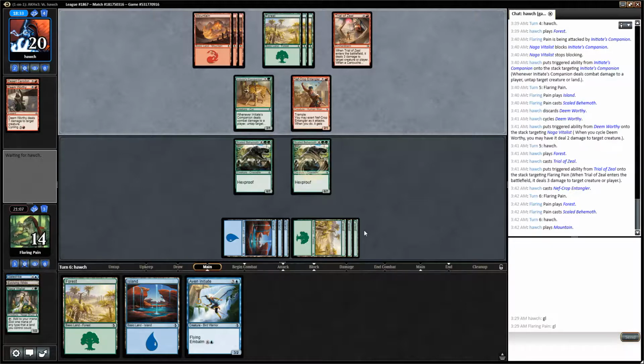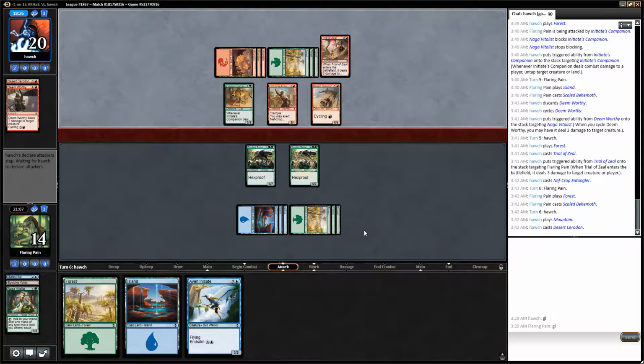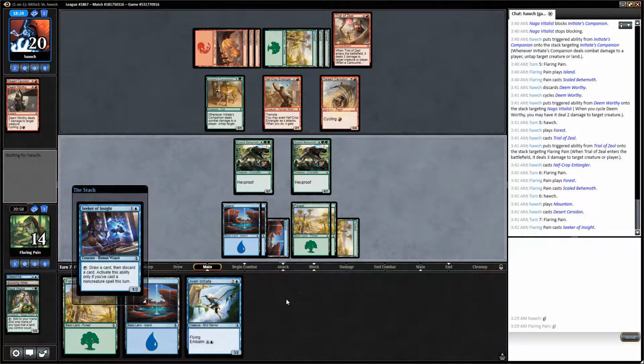Alright, let's see what he does here. Hopefully he doesn't have anything like Sandworm Convergence or anything stupid like that. He's got a Ceradon, but that can't get through either. That could probably trade with one of our cards later on, but it can't even trade right now. I think we're going to hold our mana for right now. We may want to cycle through it with the Seeker.